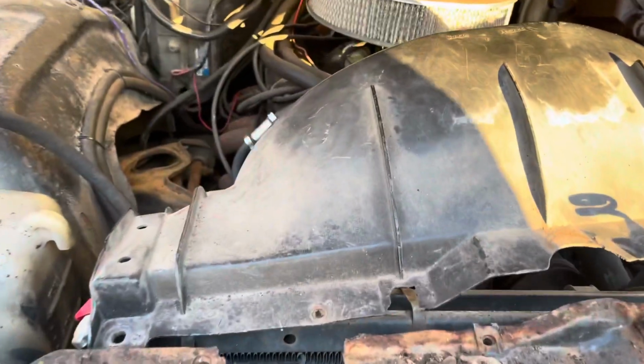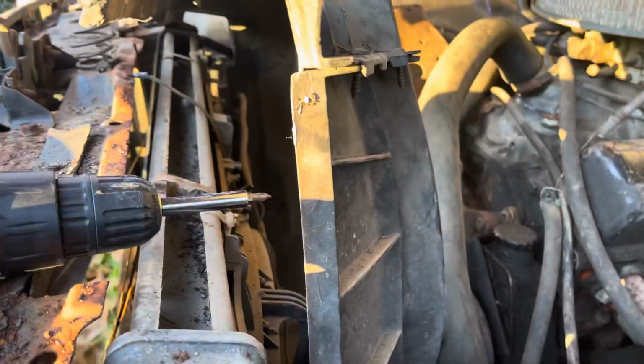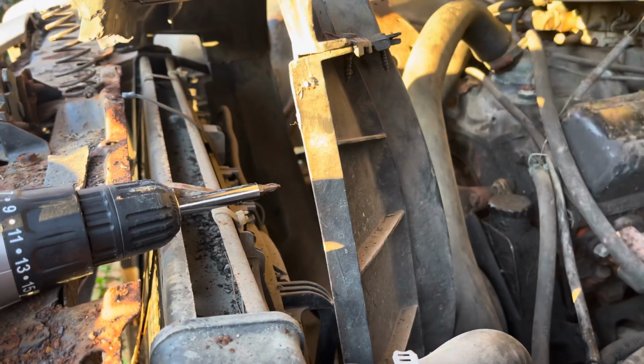So yeah, let's get to work. I'm having a little trouble taking the radiator part off the cover, so I'm finna try to see what I can get. It looks like I unscrewed the hose so I can move the hose out of the way. I'm gonna unscrew it from the block so I don't have to worry about it later on.